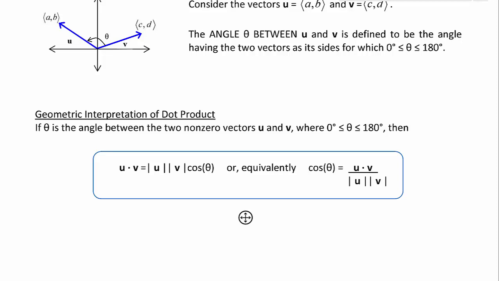So you'll see we just took that original equation and divided both sides by the magnitude of u times the magnitude of v. I really only remember the formula in this form because 99% of the time I'm trying to find theta, so why not have it ready to go where I just need to plug it in and then do inverse cosine.